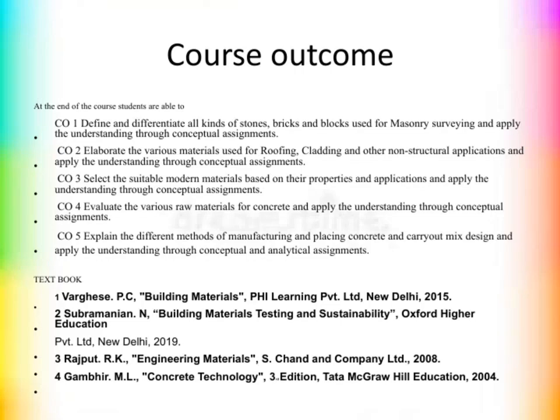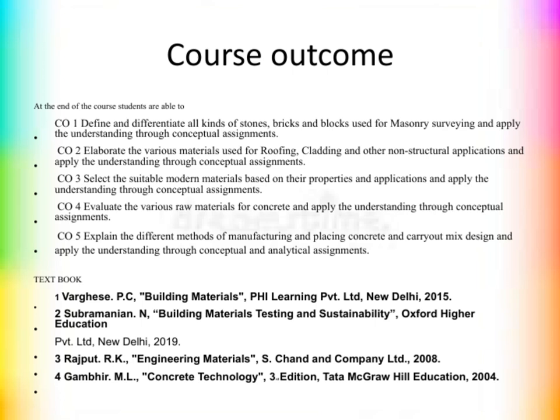At the end of this course, students will be able to achieve several key outcomes. First, they will be able to define and differentiate all kinds of stones, bricks, and blocks used in masonry surveying. They will also learn to apply this understanding through various conceptual assignments. Second, students will be able to elaborate on the different materials used for roofing, cladding, and other non-structural applications, again applying their knowledge through assignments.